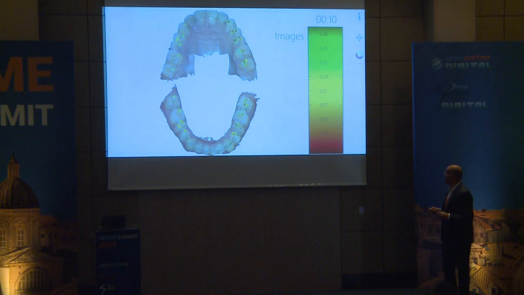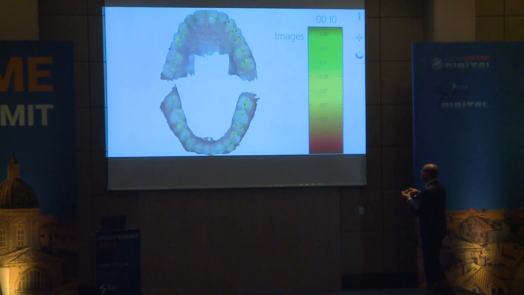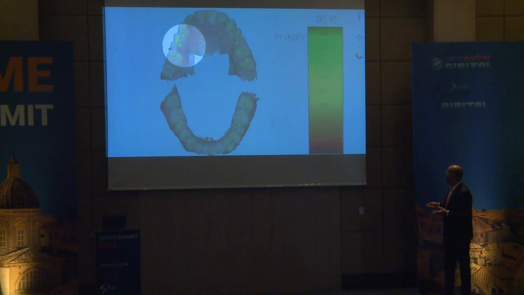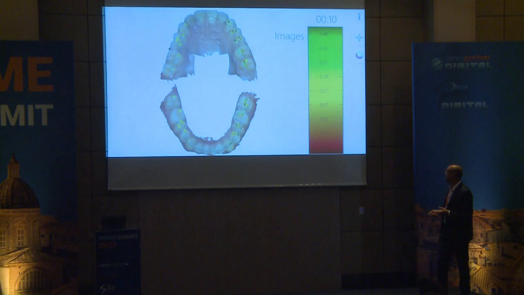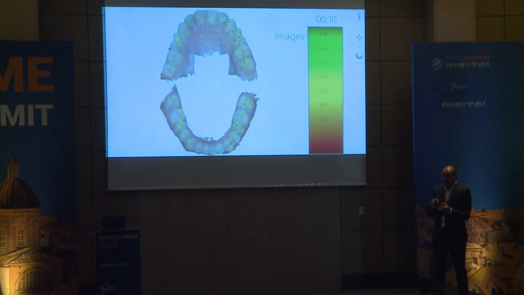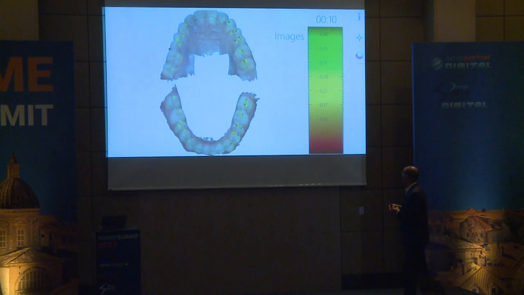Here I just want to share with you the final occlusion, and this is very important to detect. This is done by digital impression, and only the software tells me where the maximum contacts are. And here we get contact in the premolar, also maximum on the lingual cusp of the premolar. This is the retrusive guidance, and no contact here on the upper incisor. And here we are in a stabilizing situation, no anterior interference at the end of mandible closing, and this is very interesting to get as a result in terms of stability.